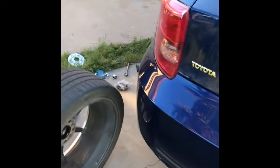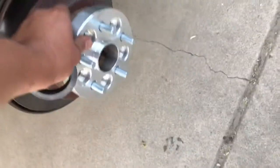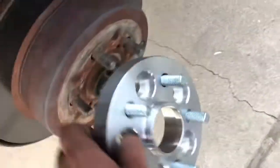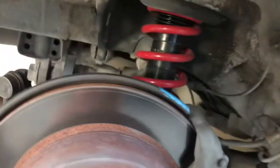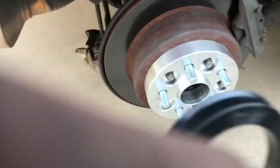So yeah, I'm gonna put these in. I already took off the wheel, put these in. I'm about to torque them, and I'm gonna show you guys how it looks. So this right here is without spacers, and I'm gonna show you guys right now with the spacers on. You're just gonna put them right here where the wheel used to go. Hold up, wait a second.